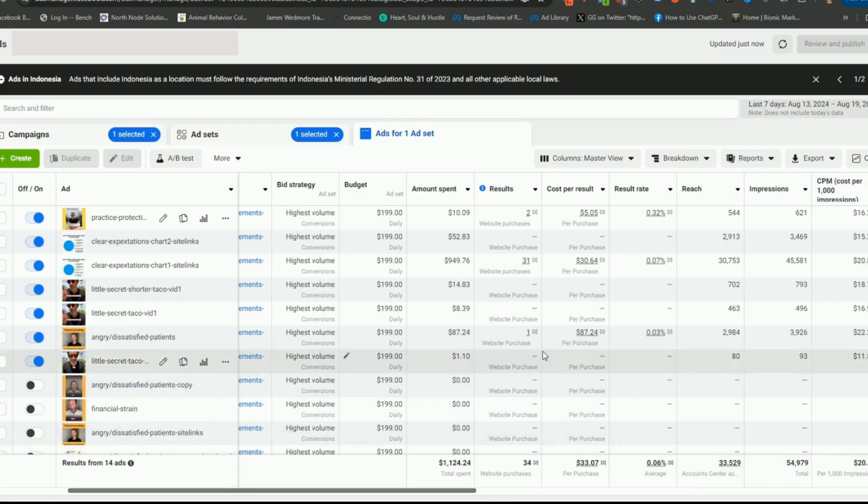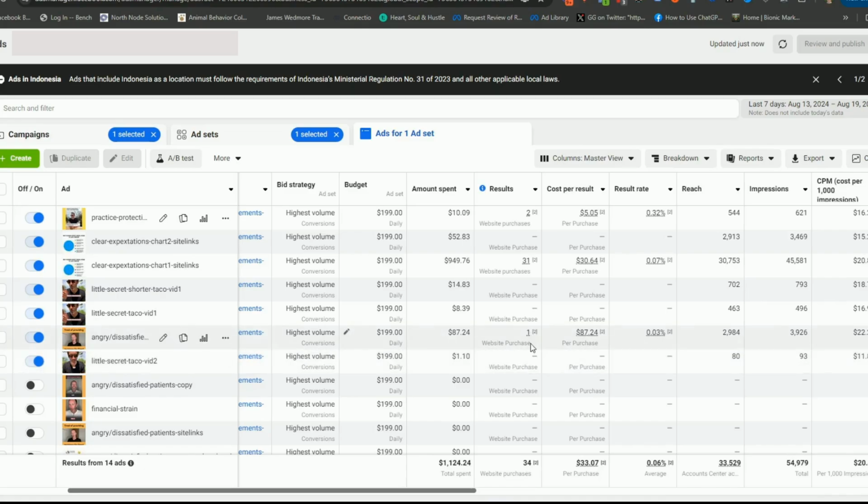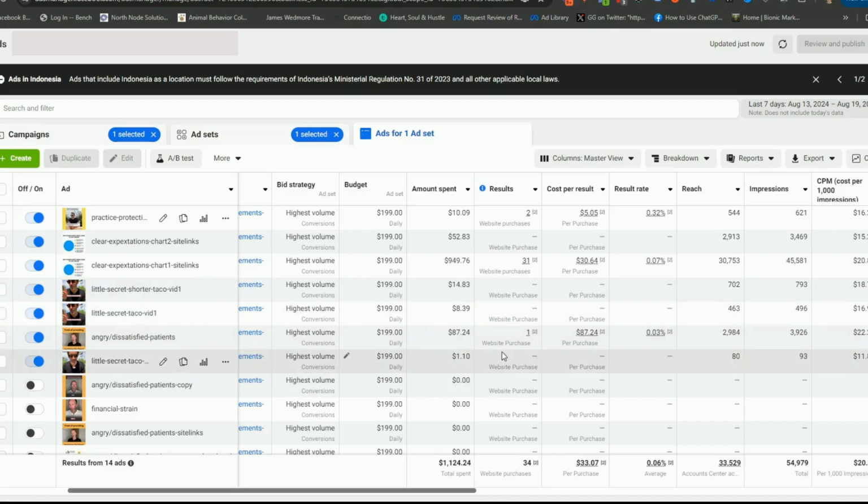And this ad right here, from what we are seeing inside of Facebook Ads Manager, is at an $87 cost per purchase, well beyond what we are actually trying to target. And so if I was just utilizing Facebook Ads Manager and nothing else, I would 100% turn this off. I'd be like, okay, this is bringing down the overall performance of the campaign. These other two ads right here are hitting our cost per purchase, whereas this one is not. So let's go ahead and turn it off.